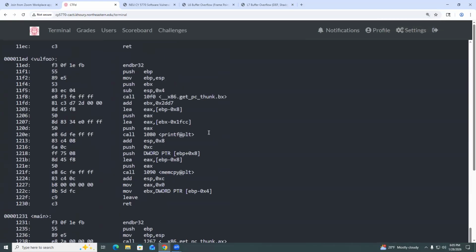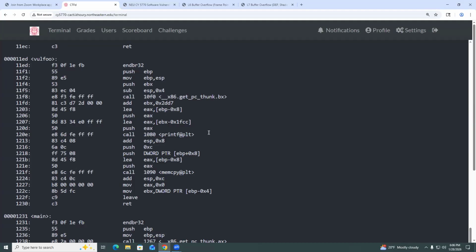If we disassemble this, we can find the printf. Printf prints out a string there, so memory copy actually gives us the address. The first parameter of memory copy is where our buffer is, and there is a push EAX. The EAX is EBP minus 8.